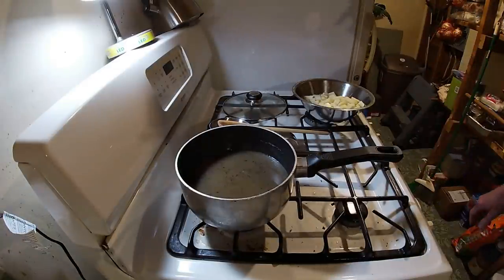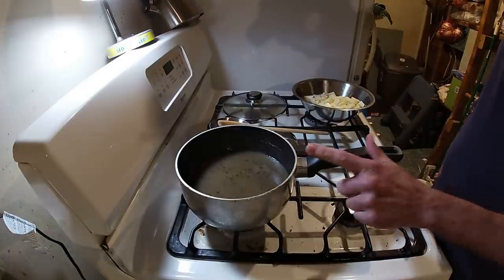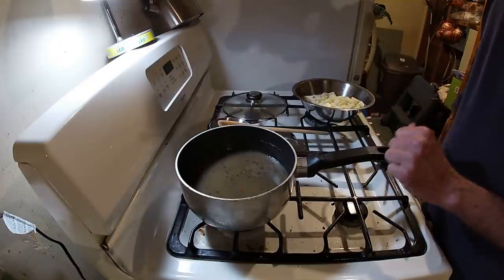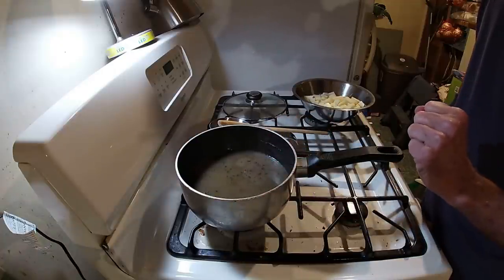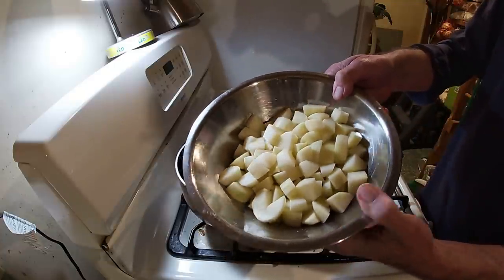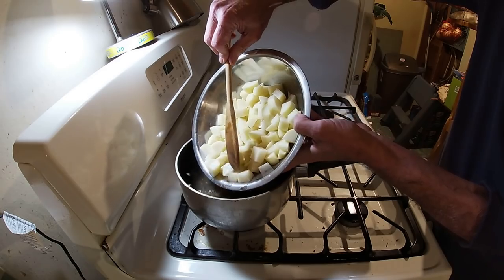So now, we're ready to make this dish special. And you've seen me do this with noodles. And if you want to eat your gizzard gravy over noodles, you can do what I'm about to do, because it'll infuse all the goodness of the gizzards and all those spices into those noodles, as it will these potatoes. Oh yeah.